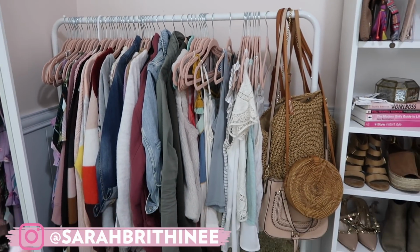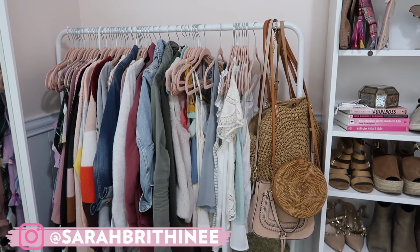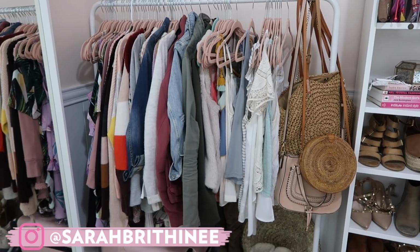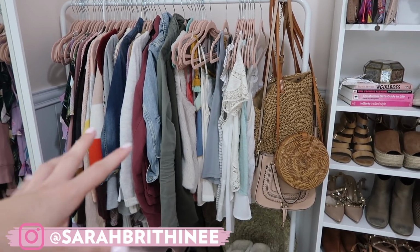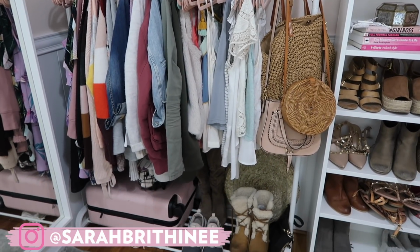I like to keep things that I like, kind of like my essentials, on here. Again, I need to reorganize this. Maybe I should have done that so that it looked perfect before I showed this to you guys, but this is real life. This is what it looks like right now. And I just love having some easy pieces to grab and go right in the corner of my room.